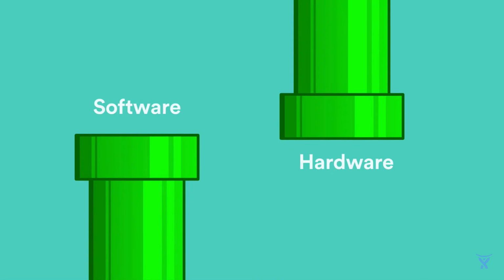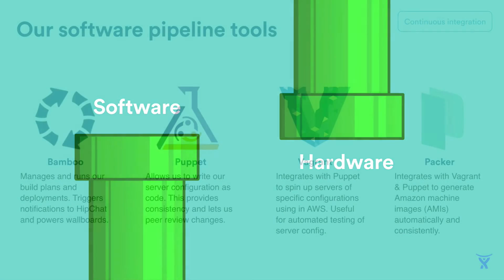So the most important pipelines we use on our team are our two infrastructure as code pipelines. The first is our software pipeline, which is essentially our Puppet tree for configuration management of our servers, and our hardware pipeline, which uses a tool called Terraform to interact with AWS to make changes to our server topography, like spinning up new servers or changing settings on elastic load balancers. Both allow for incredible levels of automation and are really the foundation of our team's productivity.